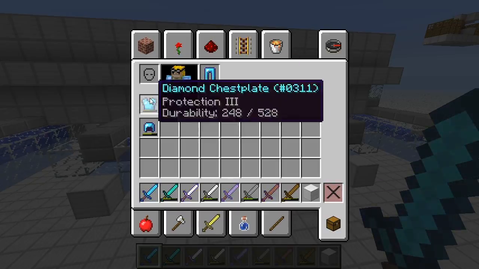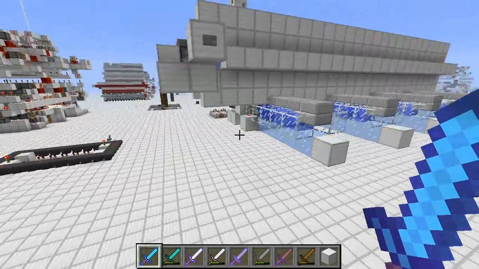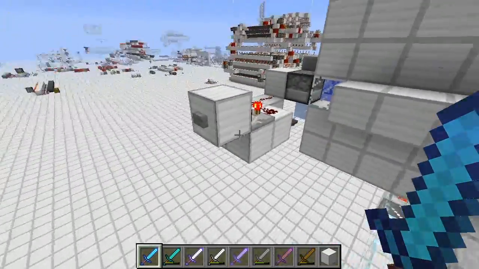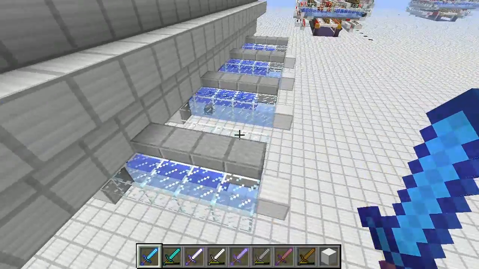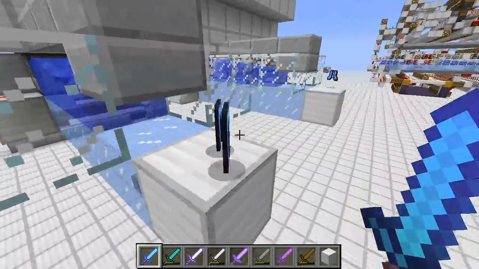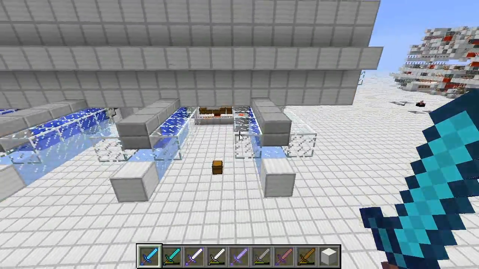Okay, something else maybe now. All the weapons, that's not what we do here. We have, of course, better stuff too. So in here we put some armor after a long day. We again let them spit out via dropper, and they get sorted too. And this time we get helmet here, chestplate here, leather leggings there, and shoes in here.